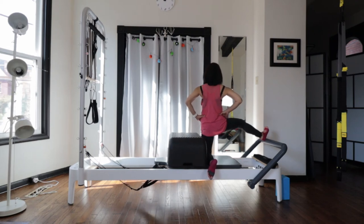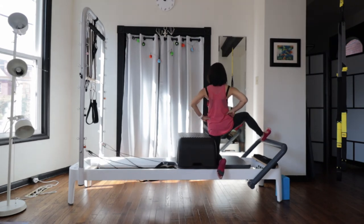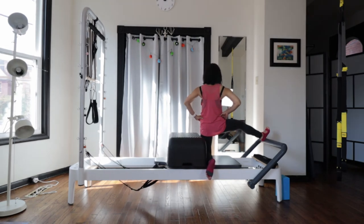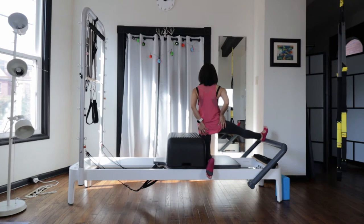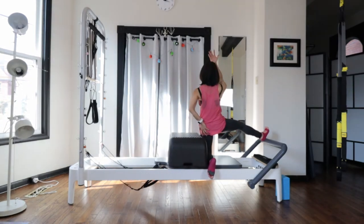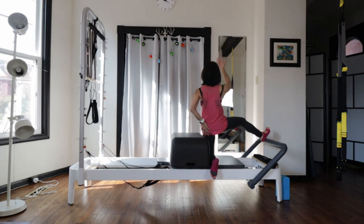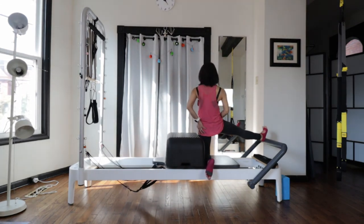Okay, then press out, inhale. Okay, then exhale, slowly coming back. Inhale, press out. Exhale, slowly coming up using the side of your glutes and slowly coming up. Pull your navel up towards your nose nicely. Good. And press out.